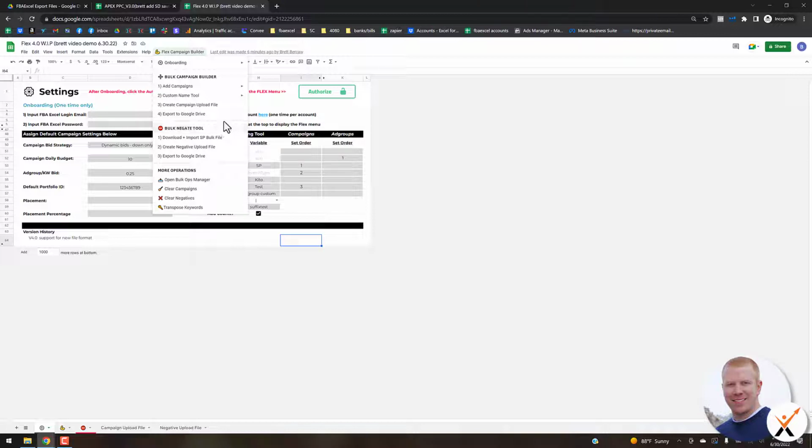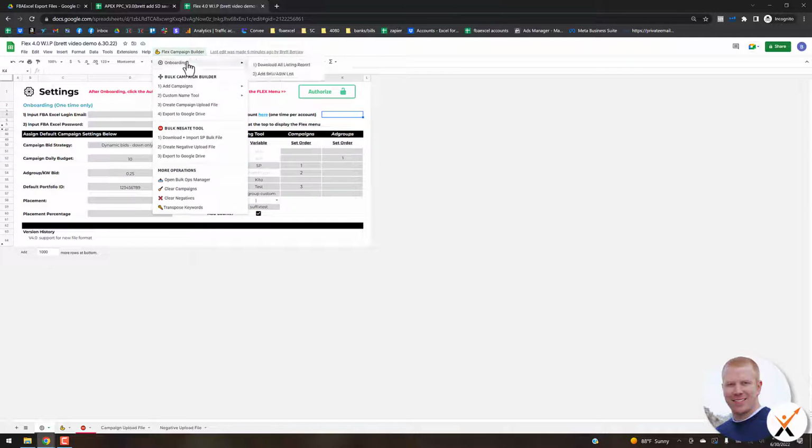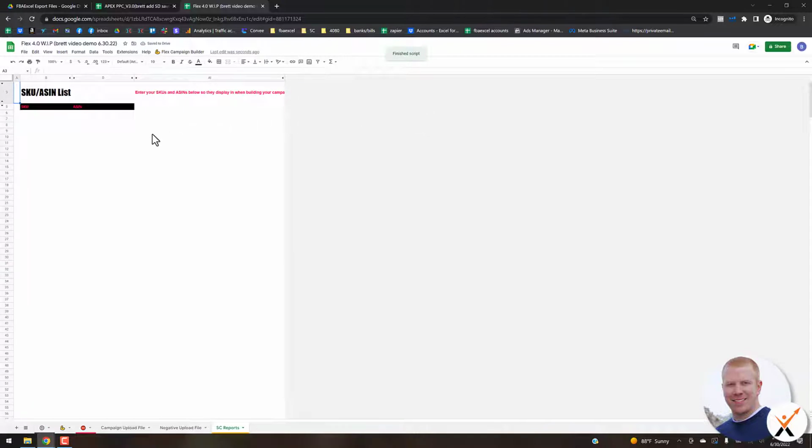But the first thing you're going to want to do before you actually even look at the defaults here is go ahead and go to the onboarding, and then this link here, if you're already logged into Seller Central, it's going to take you to your inventory report screen where you can download your all listing report. I'm not going to actually do it in this video because it's not honestly needed. All that you really need from that report is your ASINs and SKUs. So that report, you can just download it if you want to get that data quickly.